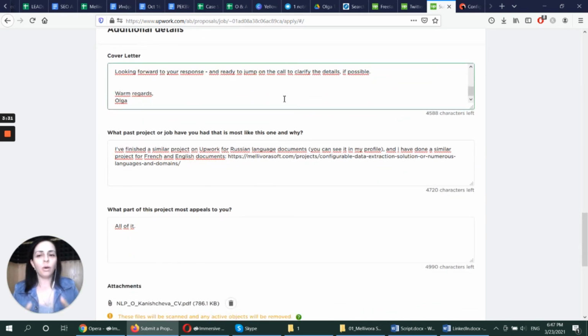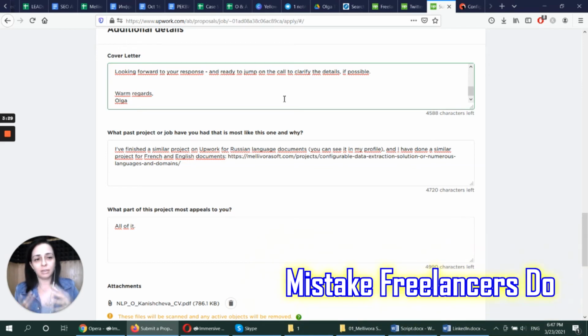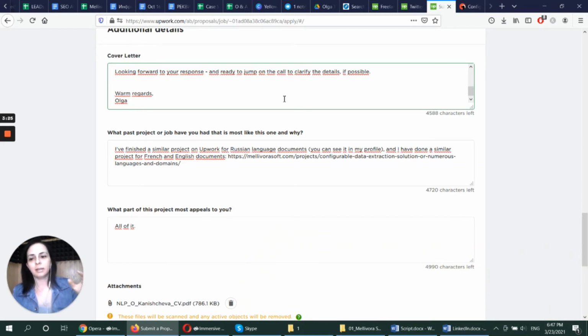Now a huge mistake I see many freelancers making is that they apply with generic text, generic cover letters that give zero context for the customer, zero context in terms of whether they actually read the description and whether they understand what is required from them.